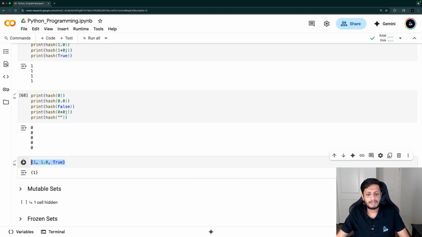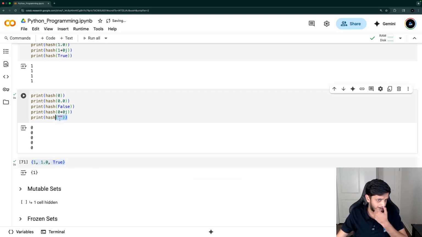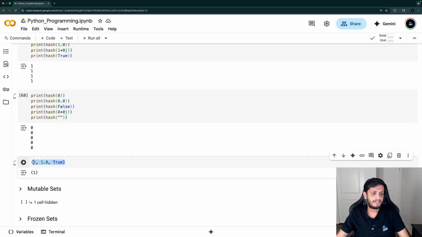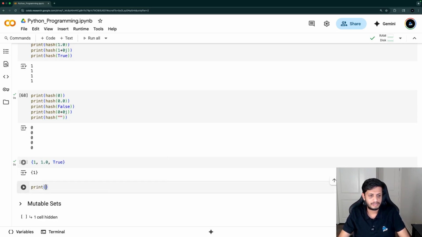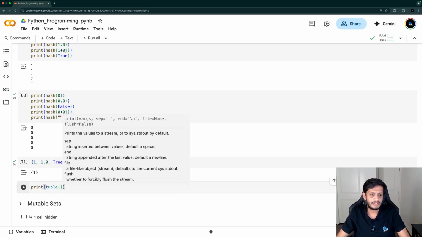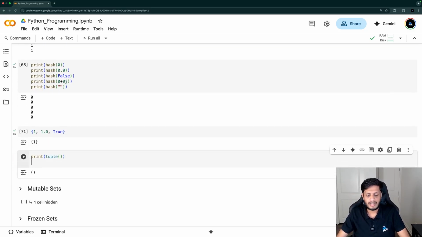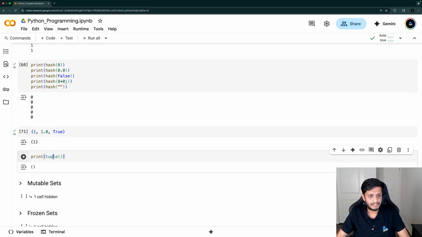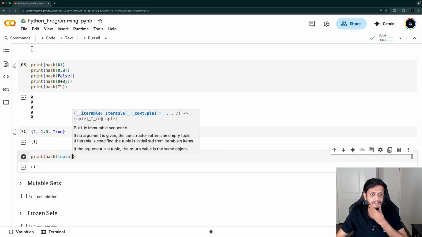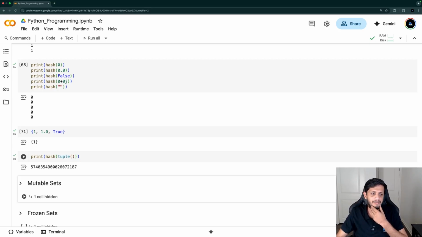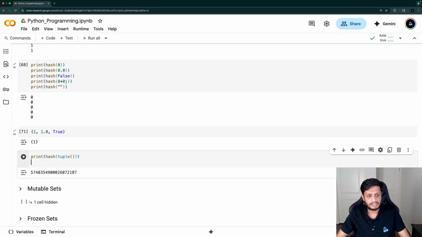So this is how it actually happens. But see, I gave you an empty string here. For the empty string the hash value is 0 only, but for an empty tuple the hash value is different. So tuples are interpreted a different way. Let's print the hash value of an empty tuple as well. The hash value of an empty tuple is not the same as 0, so that will be considered a separate object. And even the hash value of None is different.